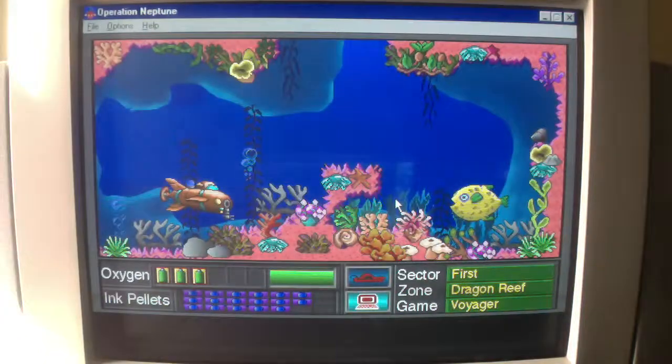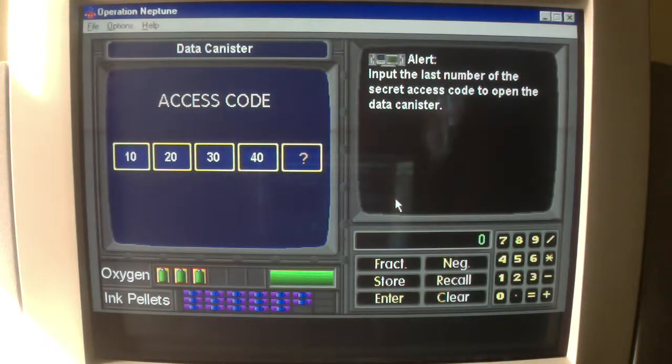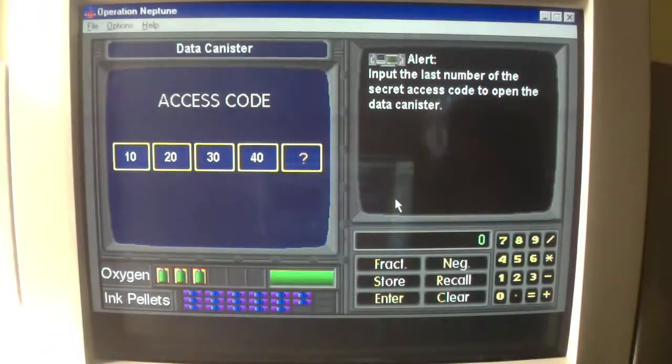So click to go on, or you can press enter to go on. Type numbers and symbols in the calculator, press equals answer when you're done. Now, every single data canister has these access codes. Oh no, they didn't give us a password. We're going to stay here forever trying to figure out this access code. No. Simple mathematics, my friends.